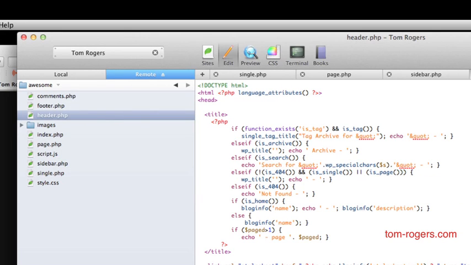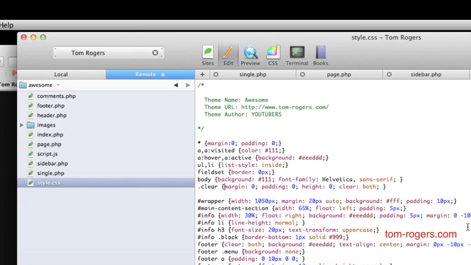I'm going to put it in the general miscellaneous styling.